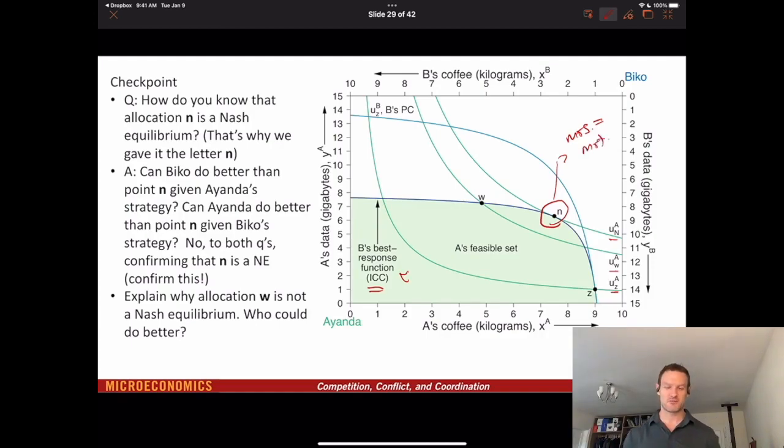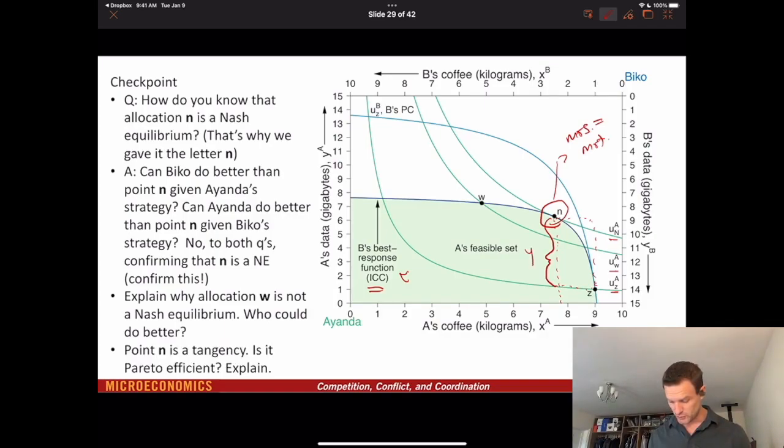So when we find that point of tangency, that's where we're finding her utility maximizing combination. And point N is the point that she would implement. Now, what you can then do is also find how much of the goods are going to be exchanged. So if we compare point Z and point N, we can see that the amount of Y that B is going to give up is this distance here. Okay, so that's the amount of Y that B is going to exchange with Ayanda.